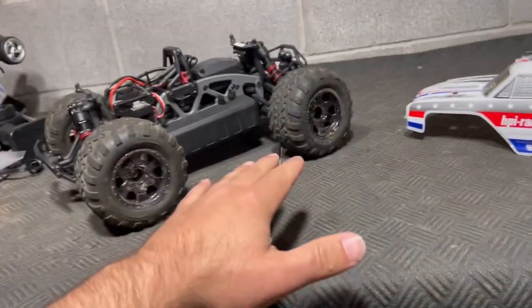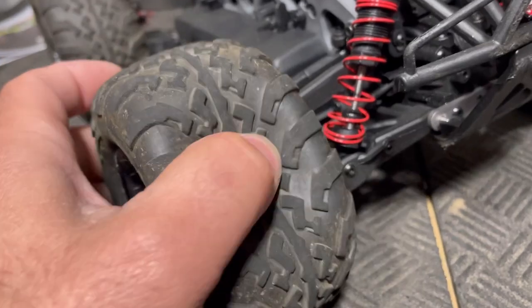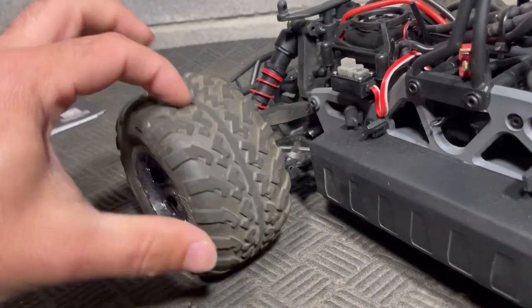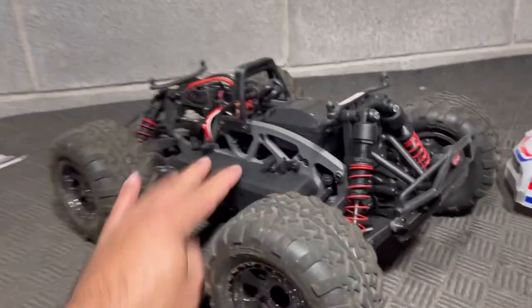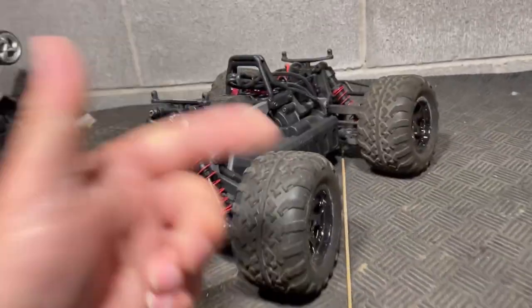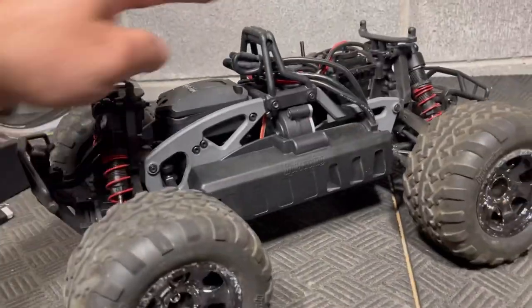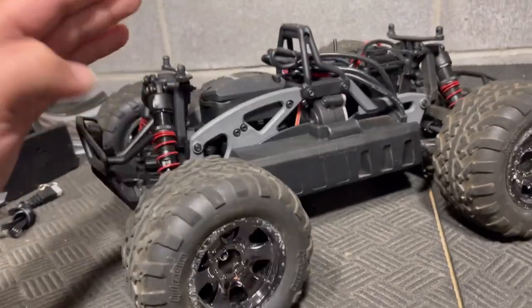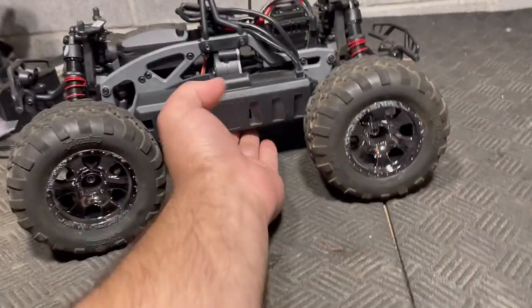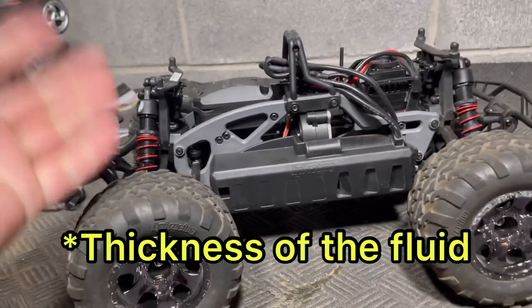You can hear it when it comes down off big jumps — the thing just slams into the ground because it's pretty much a brick on wheels. A really fast brick. I mentioned there's probably no foam in these tires — if there is, it's just not dense enough. These tires don't weigh enough for the weight of the vehicle, so it doesn't do front flips very well — the car just kind of floats. It can do back flips though. The shocks are pretty well-tuned minus the broken one, but it still bottoms out and bounces really hard, again because of the vehicle weight. These shocks probably need to be at least double the thickness.